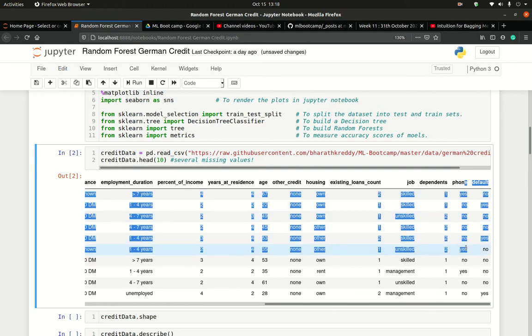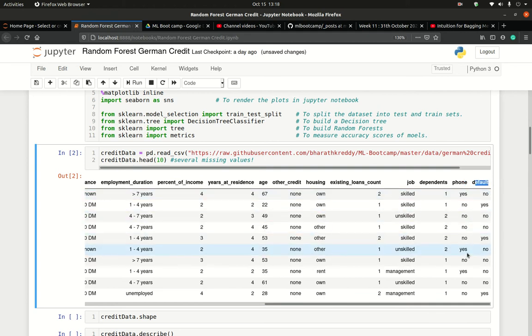These become the features, and this becomes the target, default. It's written yes or no.